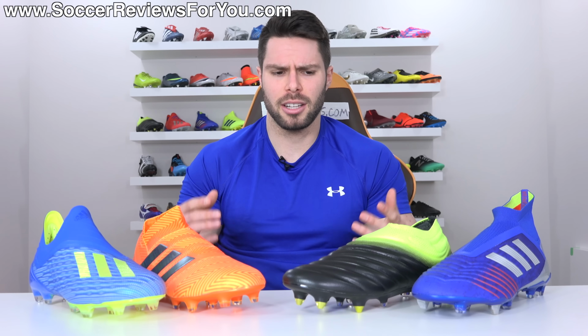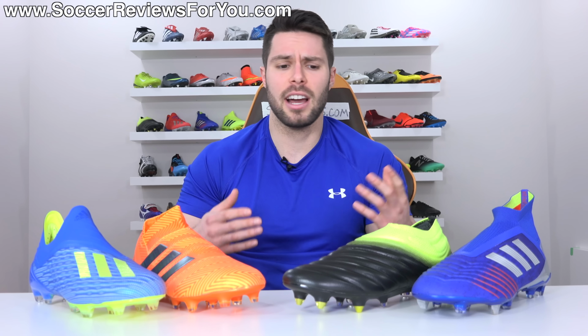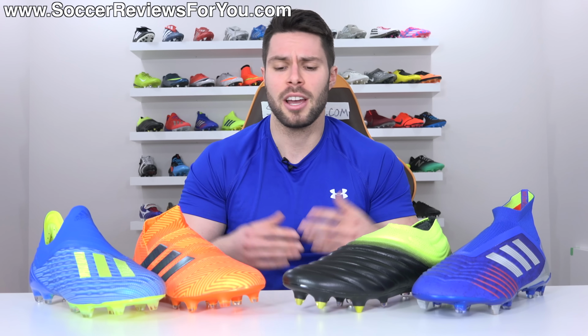Pro, they look cool. Con, the upper might stretch while you're wearing them, resulting in insufficient lockdown, and because there isn't any kind of a lacing system or any kind of a fastening system to help tighten the boots, you're gonna have to live with that feel, and as you wear them in and the boots stretch a little bit, it's entirely possible that they'll feel even sloppier on your feet than they did from when you first bought them, and it's just one of those issues that you'll never be able to resolve.